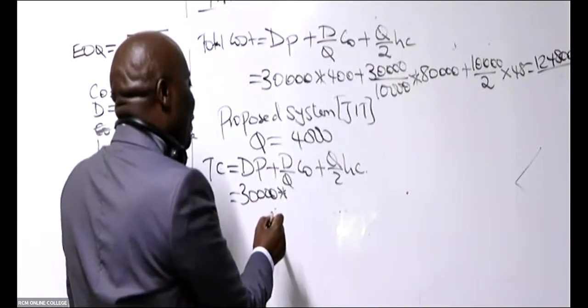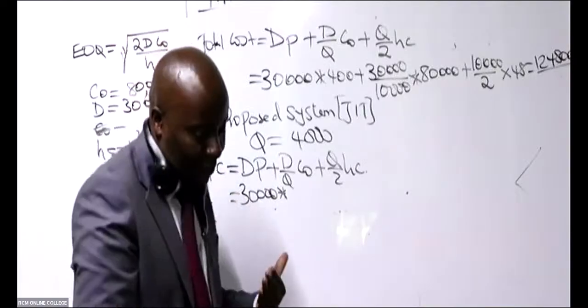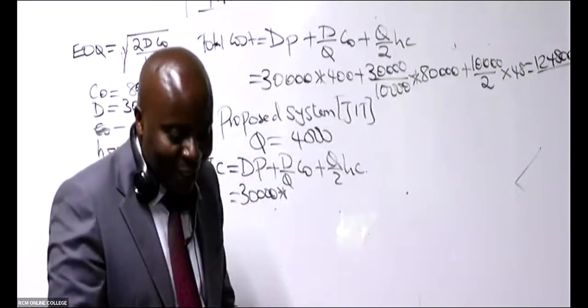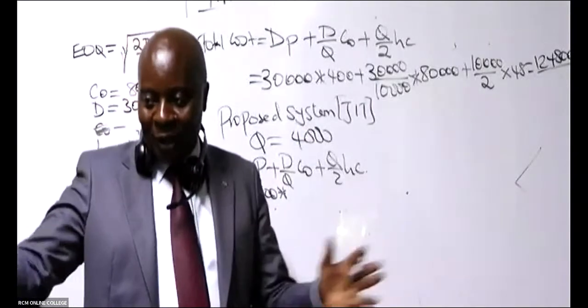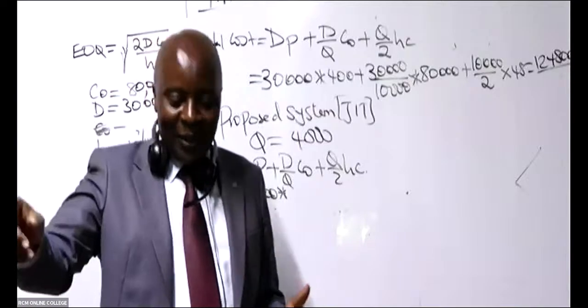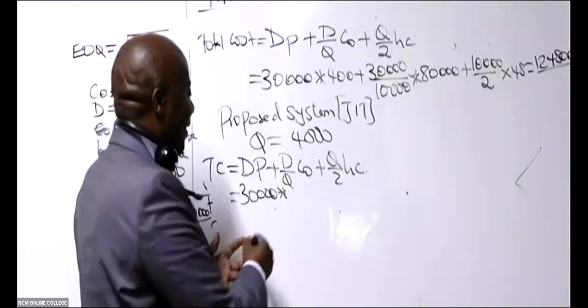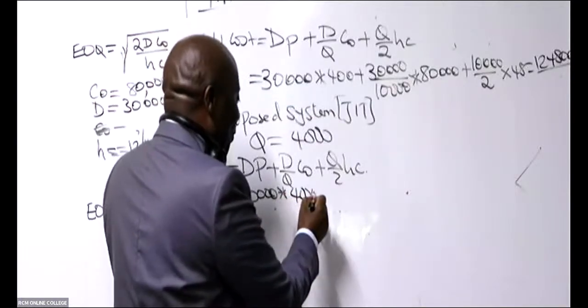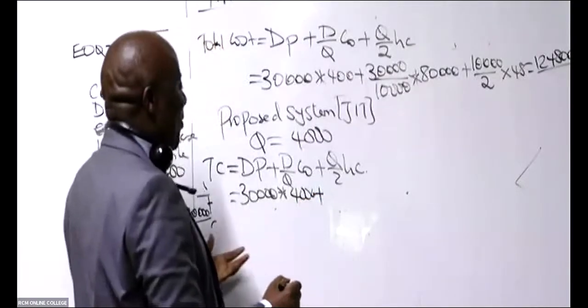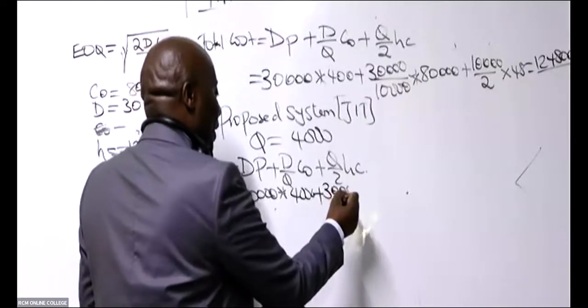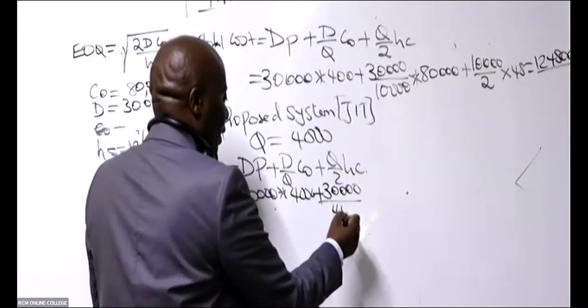What is the procuring price? If you look at the purchasing price, still under the proposed system, it's how much? It's 400, not 4,000, right? Yeah, you must be rich. I'll talk to you after the class. Where we are seeing hundreds, you're seeing thousands. So plus our annual demand is still 30,000, right? So Q is 4,000.